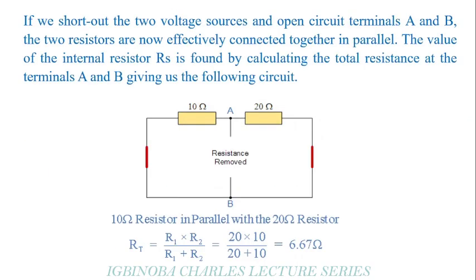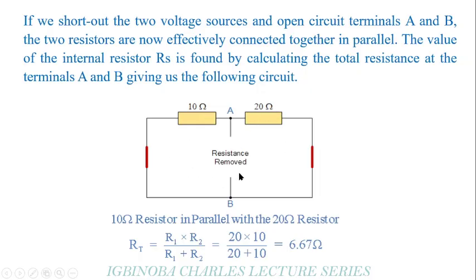Then the next thing we need to calculate is our equivalent resistance. In order to do that, we open circuit, we remove the load resistance and replace it with an open circuit, and short circuit the two sources. When we do that and we look into this particular node, we discover that this resistor is in parallel with this resistor. Remember, you are moving up. So when you get to this point, part of your current is going to flow to this part, part of your current is going to flow to this part. That is making this and this to be in parallel.